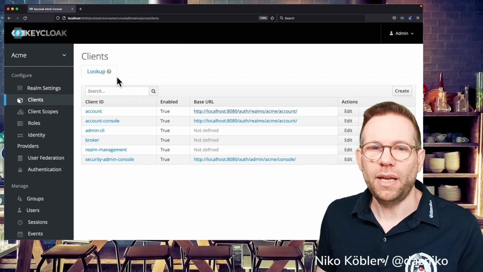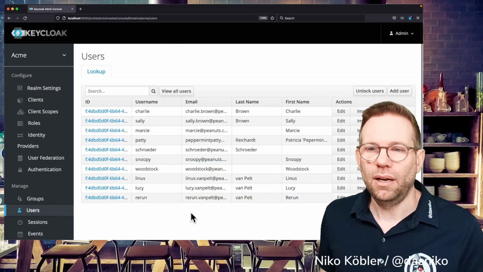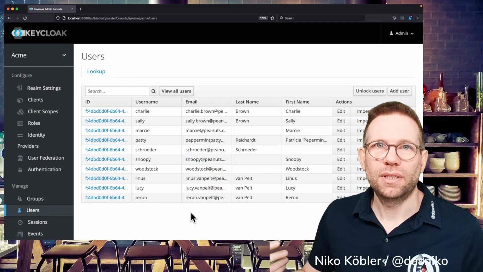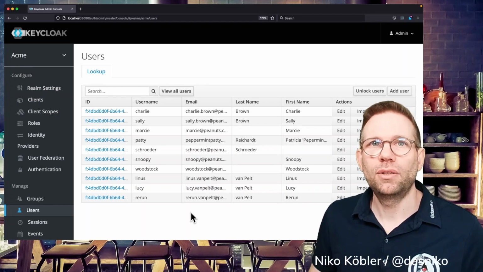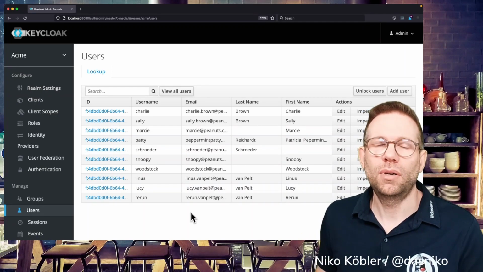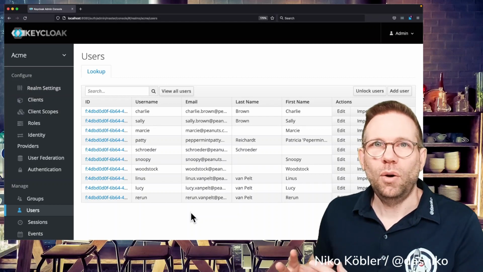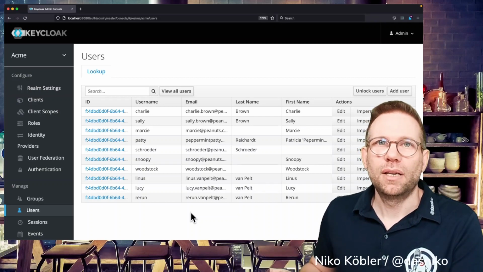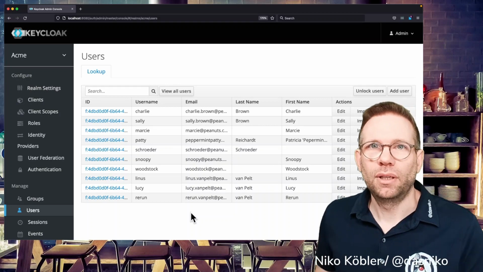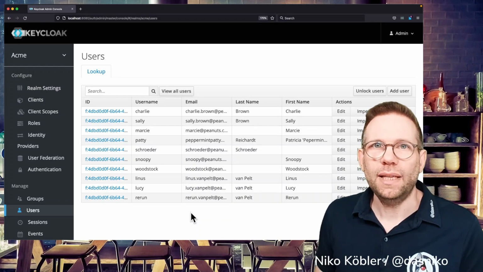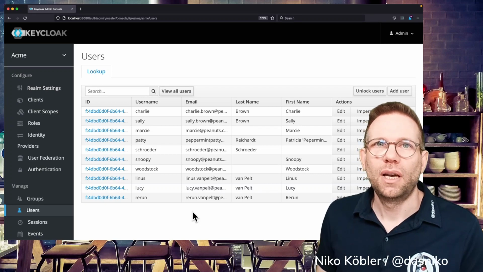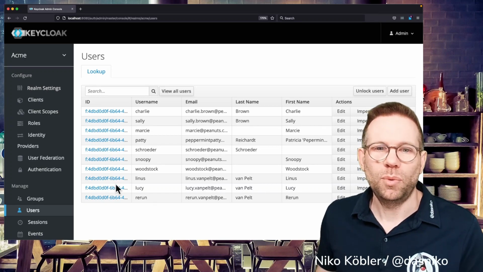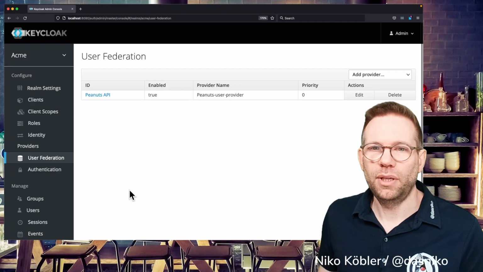In all the management for tokens, for assigning roles, groups, whatever, for Keycloak it's just a regular user like any other user. But only the source of the user is coming from the external data source. So let's switch to the IDE and have a look into the code and compare it to what we have here in our user federation.